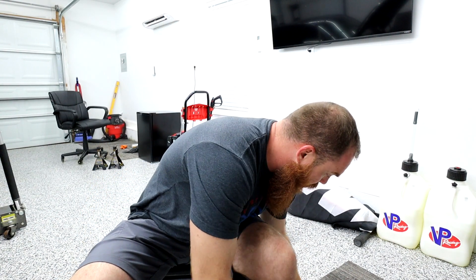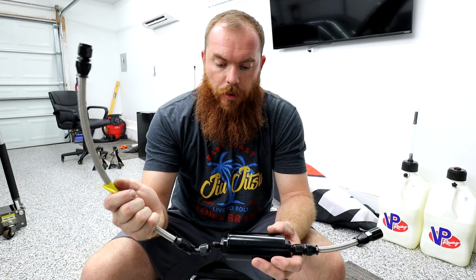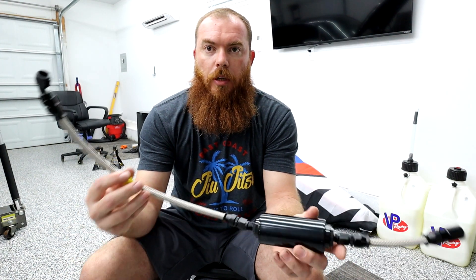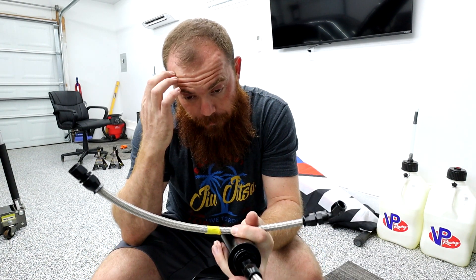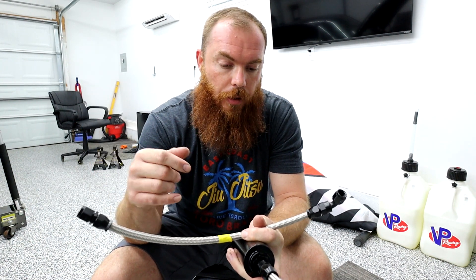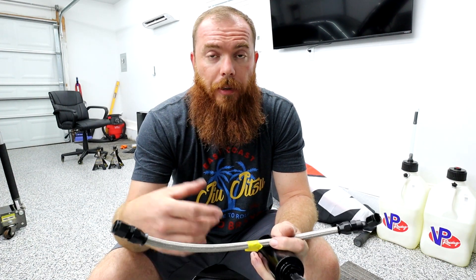We're knee deep into this fuel pump. I installed it in minutes and then I come to find out — so the fuel line comes through like this. This part goes to your actual car's fuel line underneath it, then you got your filter, then you got this part which goes to your high pressure. Well, this side I need to splice in a Y to my port injection because I have port injection in this car — regular injectors and port injectors, a total of 12 injectors. Apparently Spool doesn't sell the piece that would go between them, which is kind of weird.